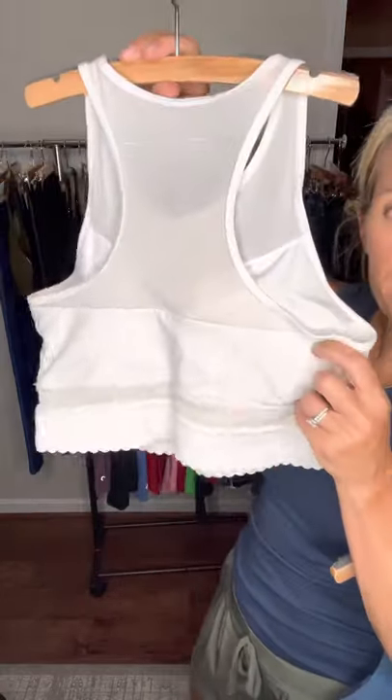The Star Mesh Bra has similar qualities to the All-Star — again, the high neckline with a mesh panel — but it has a tulip cut at the top that gives it a more dainty look. It has great coverage across the front and a scalloped bottom for a dressier look. It comes down farther on your torso, so with high-waisted leggings you may have just a little skin showing, and some ladies wear it as a workout top. The back is racerback style with a solid mesh panel to keep you cool. Both bras run true to size.